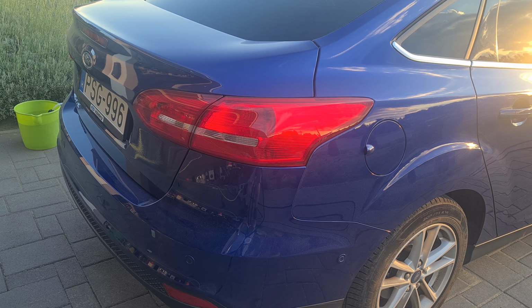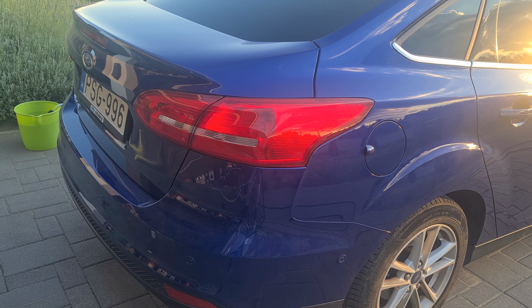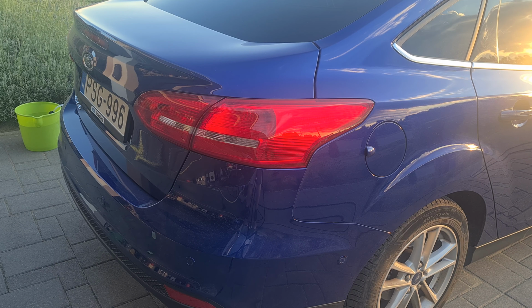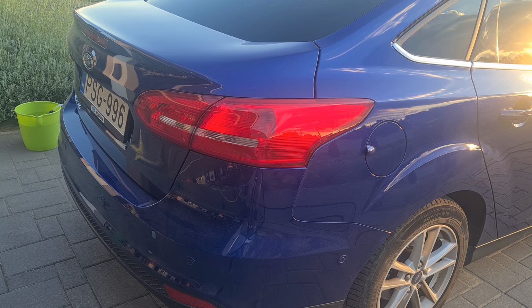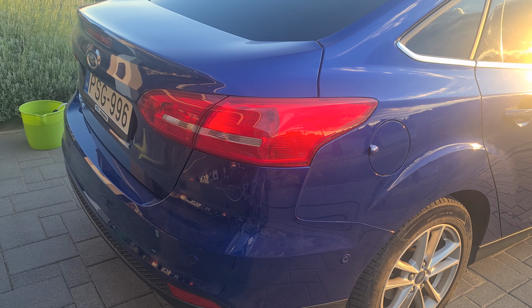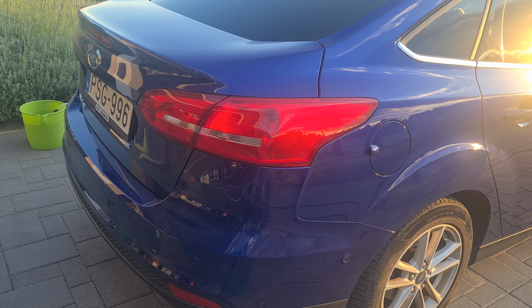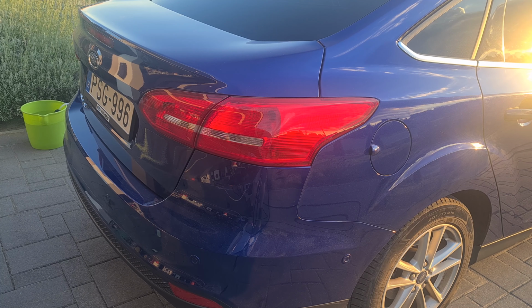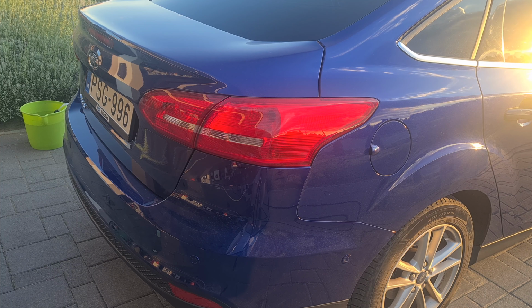Rookie mistake, I forgot to reposition the camera after I finished with the inside part of the bonnet or hood. So hopefully there will be something visible on the engine bay part as well. Now let's have a look at the foamer that came with it. I put 300-320 or so milliliters of hot water in the reservoir and around 10 milliliters of the new Dunkin' Biscuit Velvet shampoo. So let's have a look.